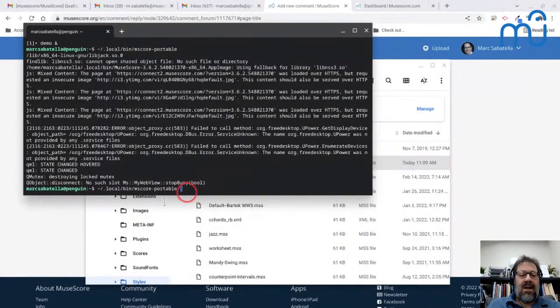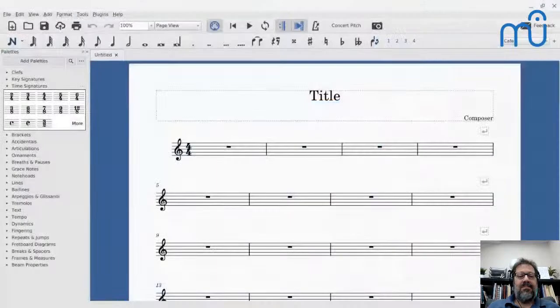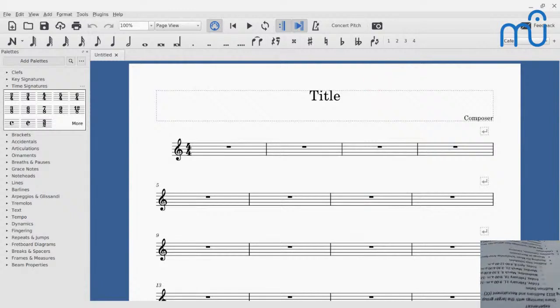So here is the command line that starts MuseScore -D, and then whatever the magic number is. -D tells MuseScore what is the DPI, the dots per inch of your monitor. So you would have to either know that from looking at the spec sheet for your monitor, or do some trial and error, which is frankly what I did. I just kept plugging in numbers until the paper matched. And the answer is it's 158. So if I put in -D 158 when I started on the command line, now everything is the right size.